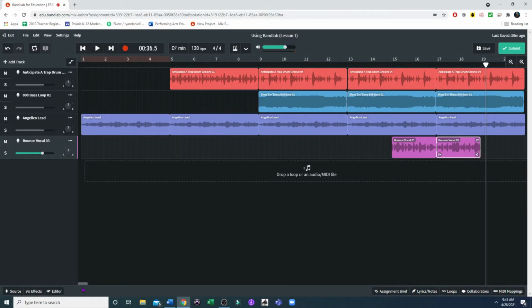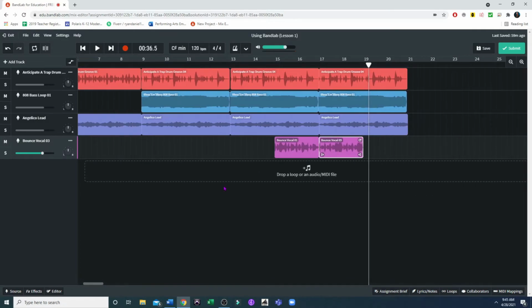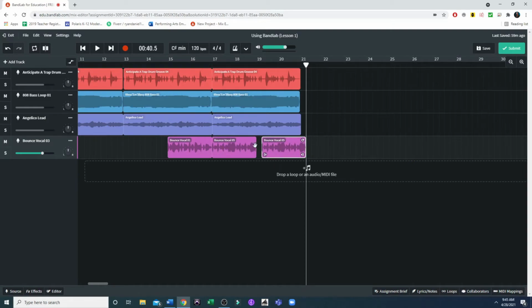Right, so I can play around with that a little bit. Okay, so for the sake of time, I'm just going to go ahead and copy this one over. Now again, so copy and paste. Now again, I want to try and avoid that kind of empty space between sounds, so I make sure they line up. Because if I look right now, they're not necessarily ending at the same time. So I'm just going to go ahead and snap that over so that they line up.